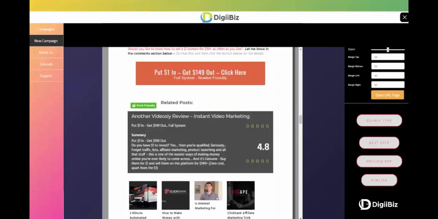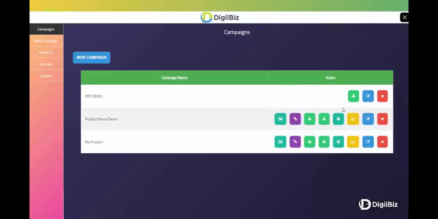Now, once you're happy with your PDF and it's just the way you want it, then you can choose to either use it with one of the templates, so the same templates that I've already shown you, or you can simply download the PDF without a template, without a landing page. It's entirely up to you. So I'm just going to publish this one here, and now you can see that the PDF demo campaign is set up and published. Now you'll notice that the icons are different, and the reason for that is we simply published this one, so we simply wanted the PDF and we chose not to use the landing pages.